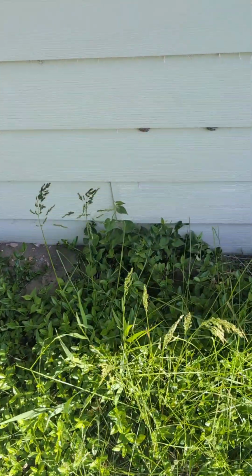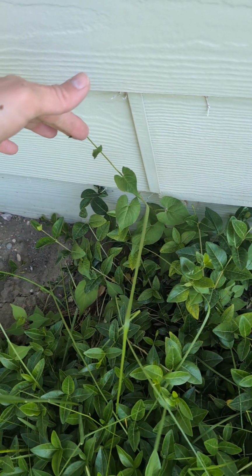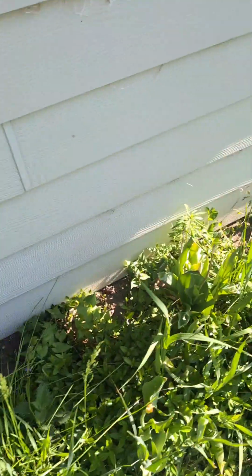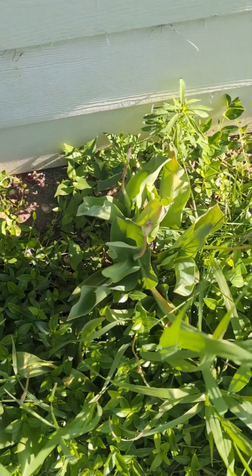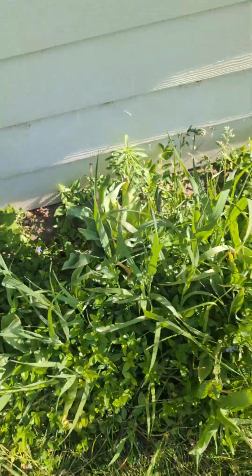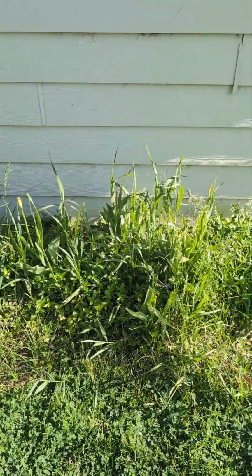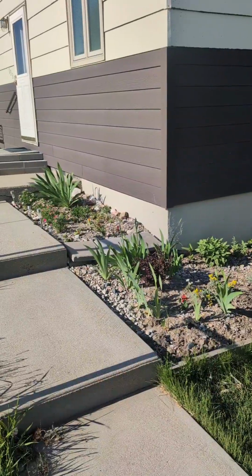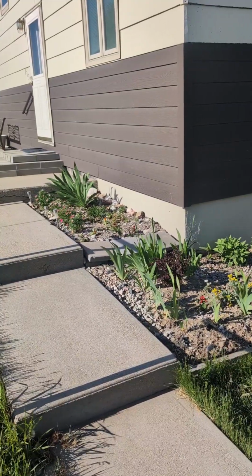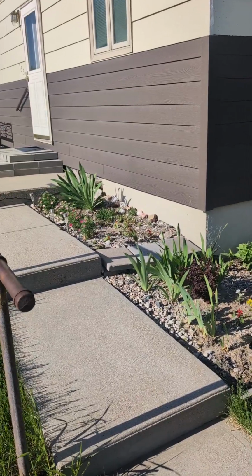Other than that, I got some bad morning glories coming that I'm going to have to start weeding out. And here's my tulips. My tulips have been spent. I'm thinking about digging them up and moving these because there's only like 6 or 8 of them over here. Not very many. Here we have some of my irises and Dianthus and a whole bunch of other flowers that we'll try and remember the names of.